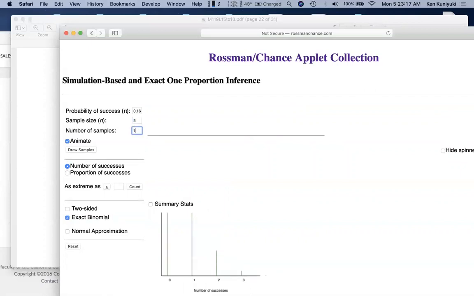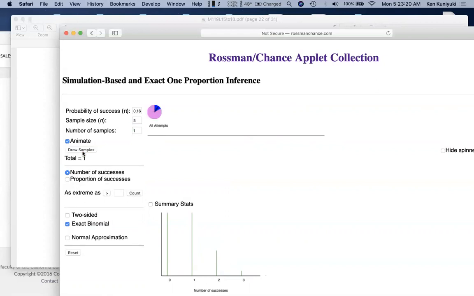One sample. Let's see what happens with one student. Now here it looks a bit different. So basically, it's like a student rolling the die 5 times, or rolling 5 dice, or flipping a biased coin 5 times. So each of these wheels here corresponds to a die roll or coin flip. Now, 1/6 is the proportion of each disc that's blue. That corresponds to a success. So if the spinner lands in the blue wedge, that counts as a success.